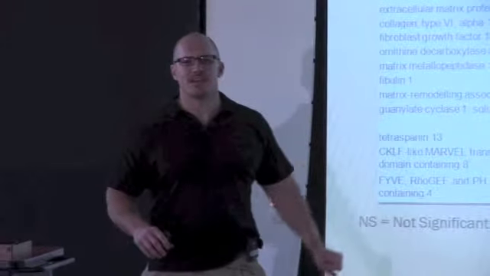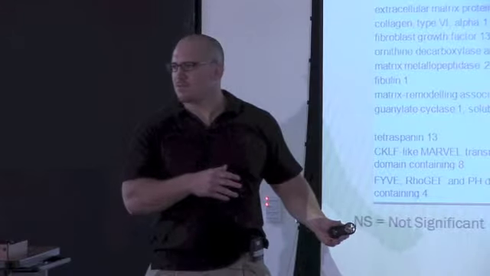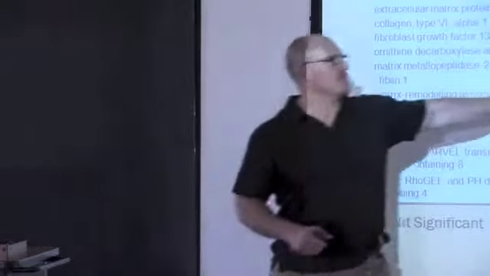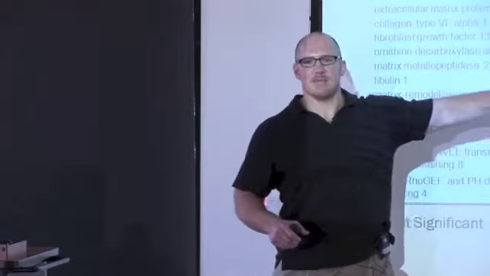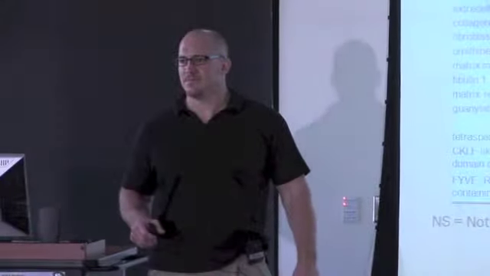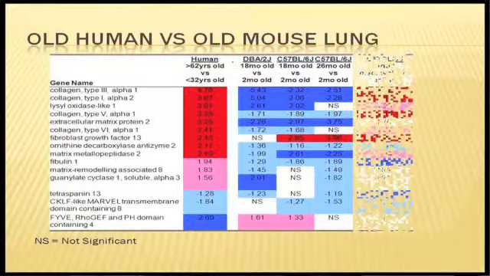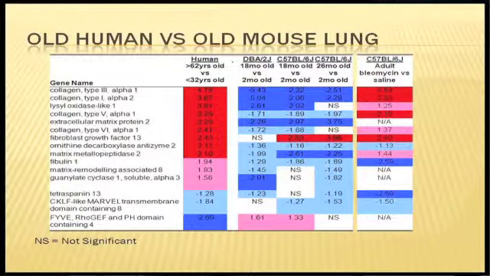So how could I test that? If I think environment's causative, what could I compare to this to maybe say that might be true? How about you expose your mice to smoke? Exactly. Or bleomycin, which I was able to find. So that's what I did. I found an array study where they just took adult Black 6 mice and treated with bleomycin versus saline.